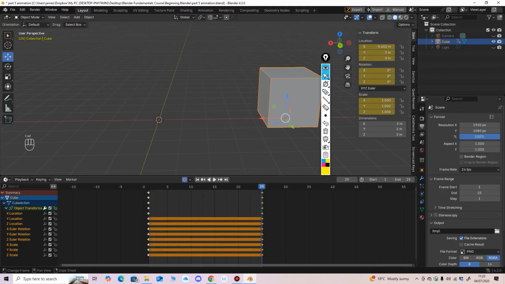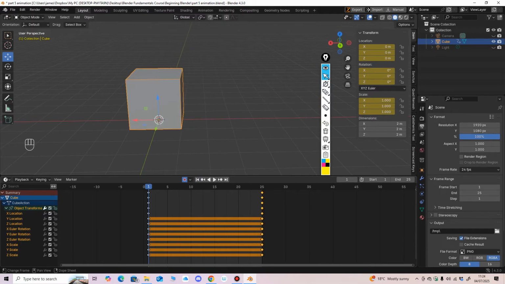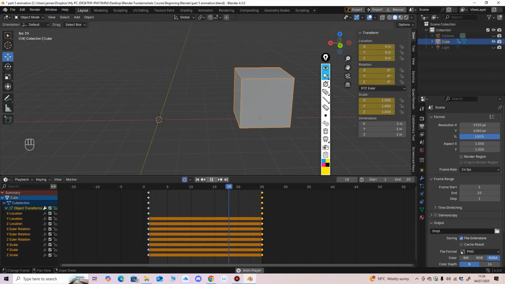And you can also hit I in your timeline panel. By hitting I in your timeline panel, you're bringing up insert keyframe, and you can have it on all channels, only your selected channels, or in an active group. You'll generally use all channels or only selected channels there. So that's the basics of setting a keyframe in Blender.